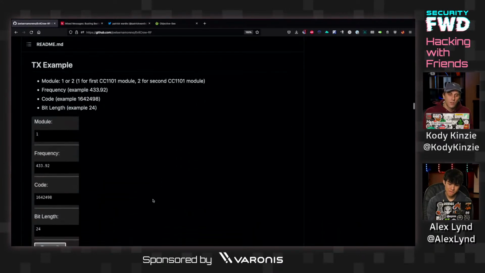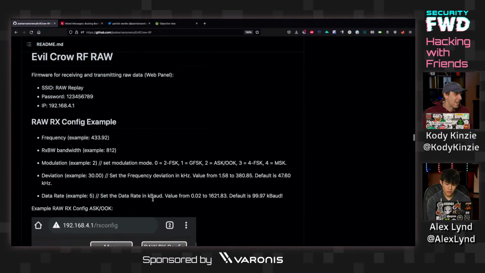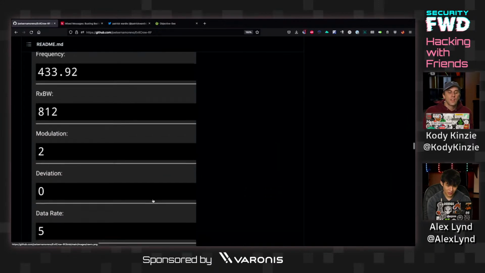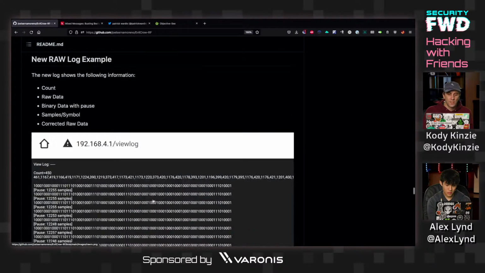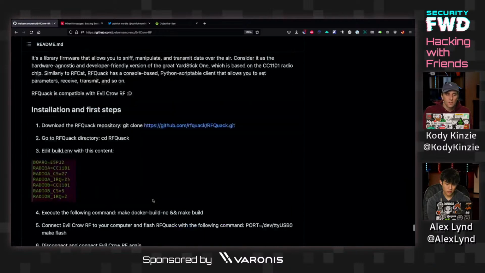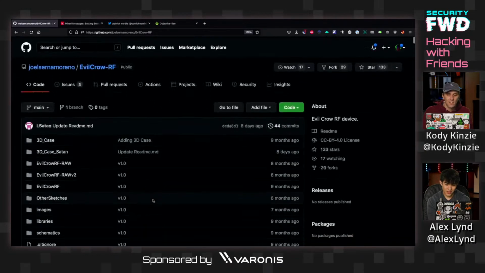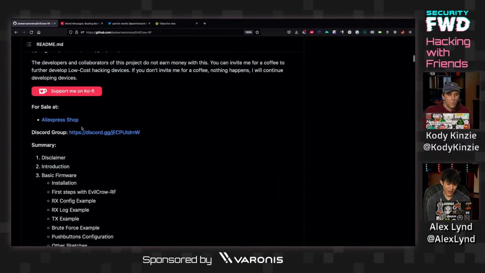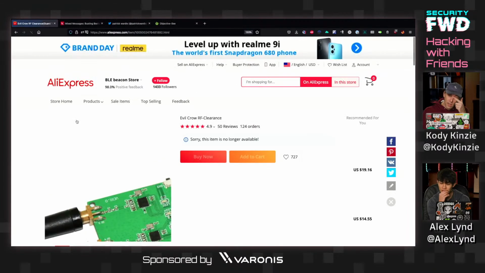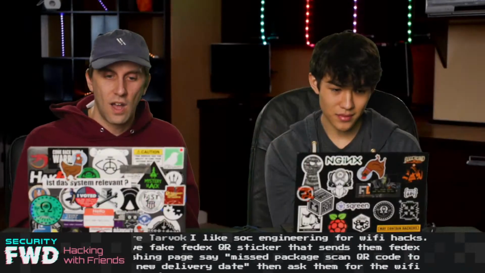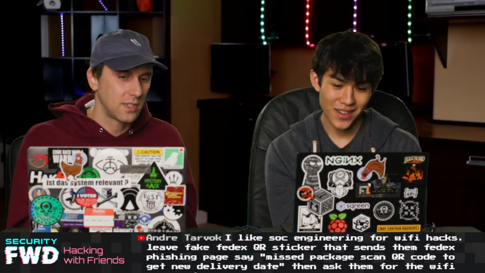My question comes directly down to its price point and whether it's more expensive than a HackRF. But overall, this seems like a cool and interesting project. There's tons of different remotes and other things that use radio communication within these frequencies, so I would be very interested to learn more about this. But again, I want to know how much it costs, or where to buy it, or if you have to make it yourself. Oh look, I just found it on AliExpress, but they're discontinued and there's no price point. So I feel like it's no longer available. I'll let you know how I feel about it when it's available again, because it does not appear to be something I can purchase.